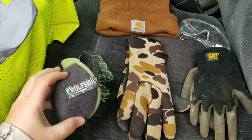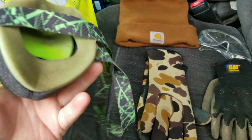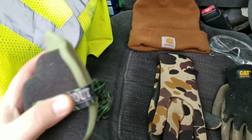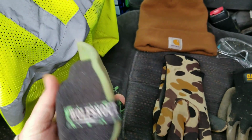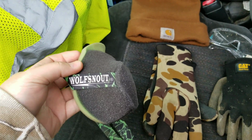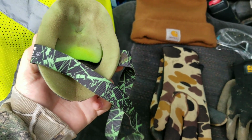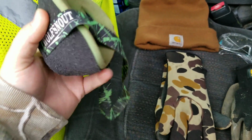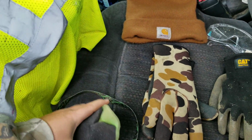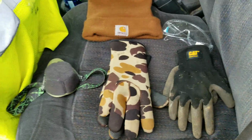Second thing I'll say is a wolf snout or another form of mask. There's a bunch out there. I believe RZ Mask makes one too that a lot of guys are liking. I've personally never tried one, for the simple fact the wolf snout works good for me. It is dirty, but you will wash it, squeeze it, let it dry out real quick, and that'll keep the dirt and everything out of your nose so you don't get nosebleeds.